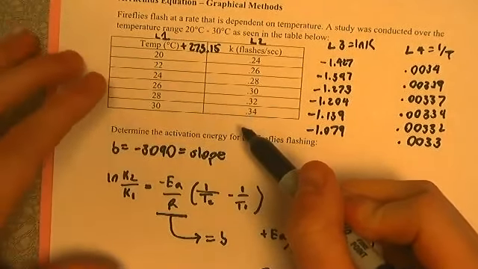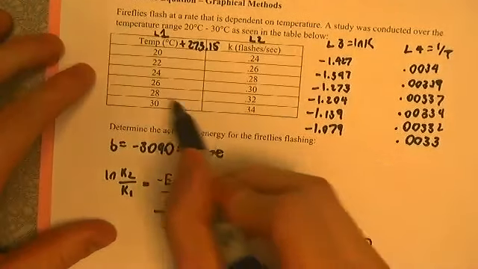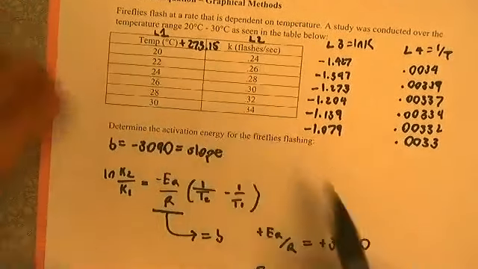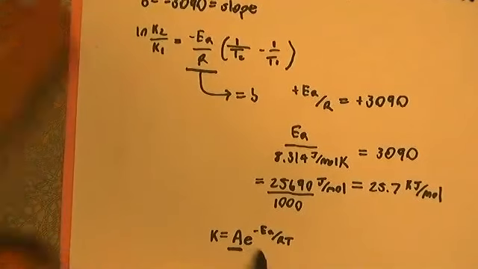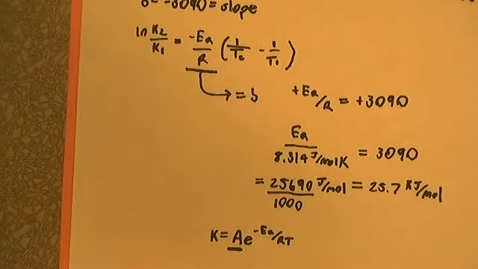This is kind of like method of initial rates back in the last unit, where you can pick any data column and go with it, plug it in, and you can solve for A. That's a good follow-up question. You're more than welcome to solve that. I am not going to in this video, but it would be something to practice to get familiar with before the exam. All right, good.